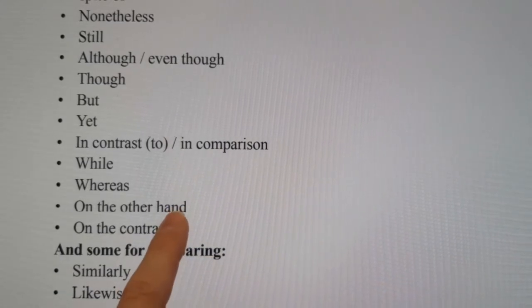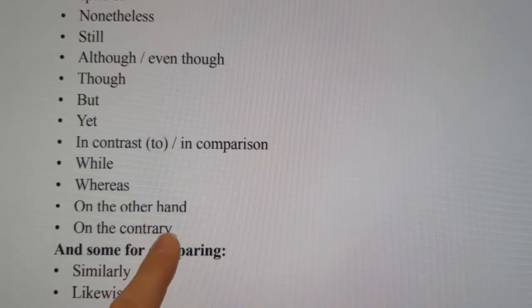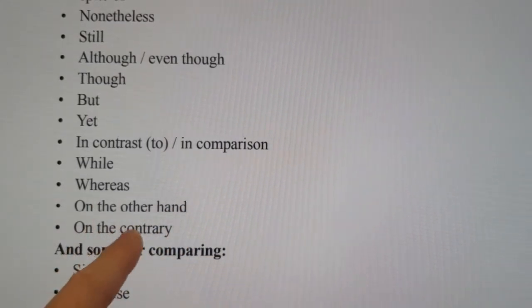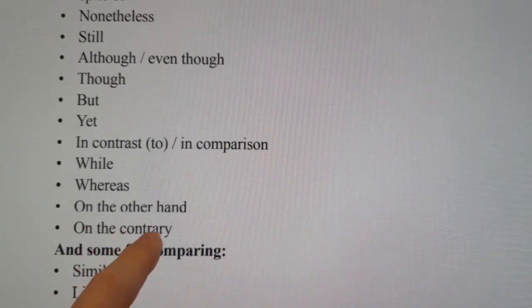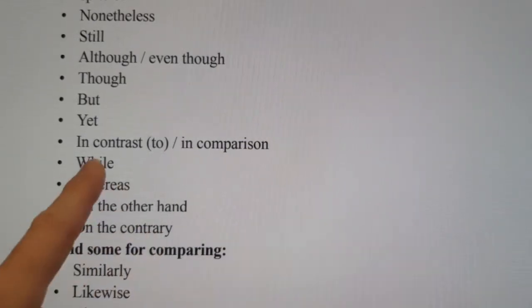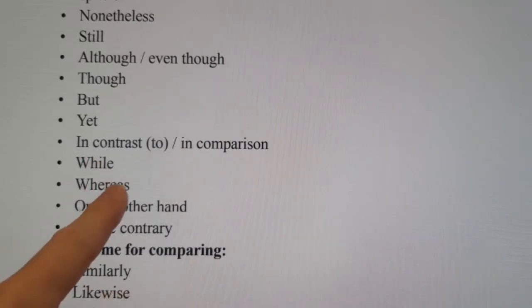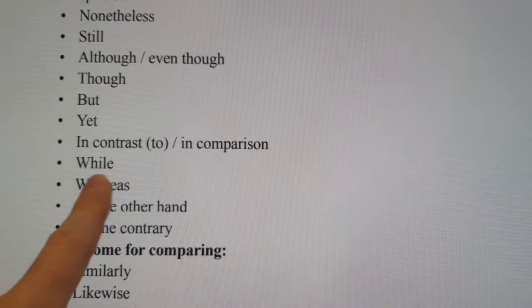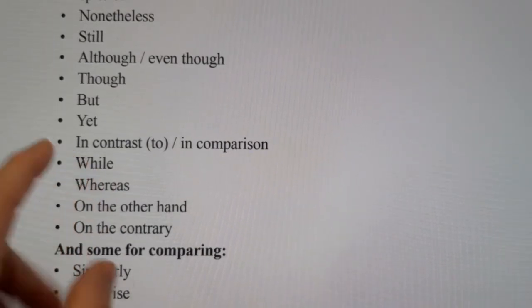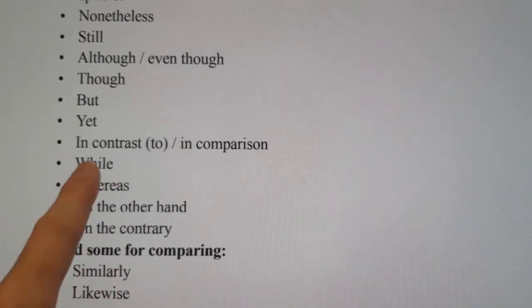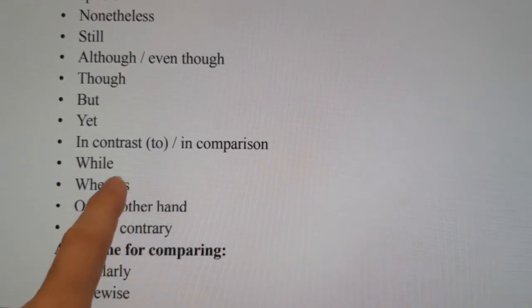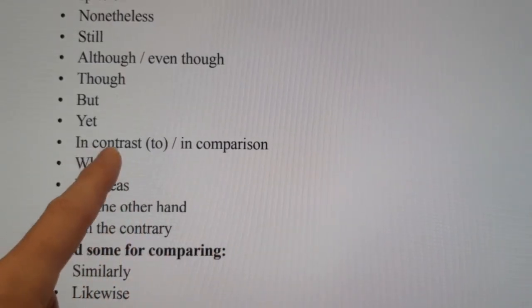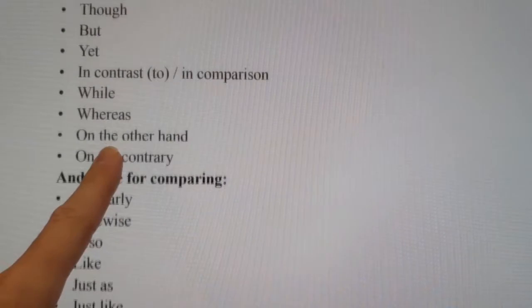It's always on the other hand. And you can also use on the contrary. And these two words here, while and whereas, meaning something does this while another thing does that. So they're in contrast to each other.